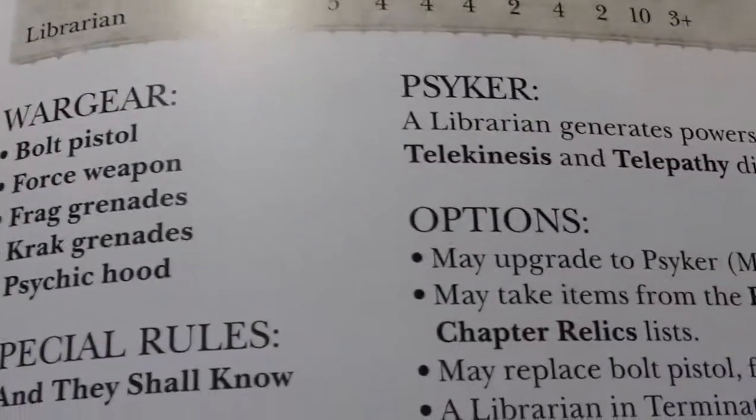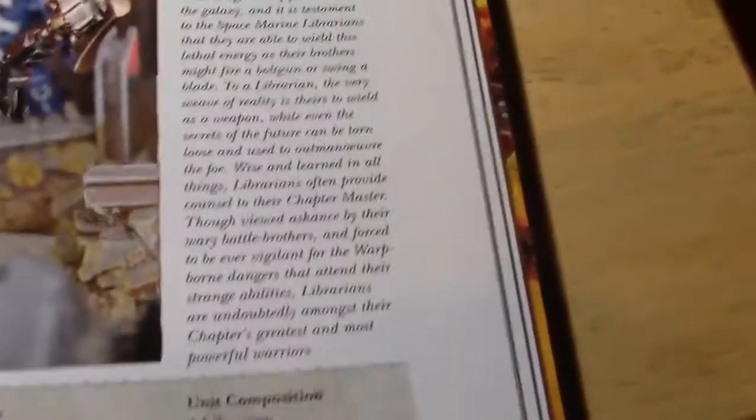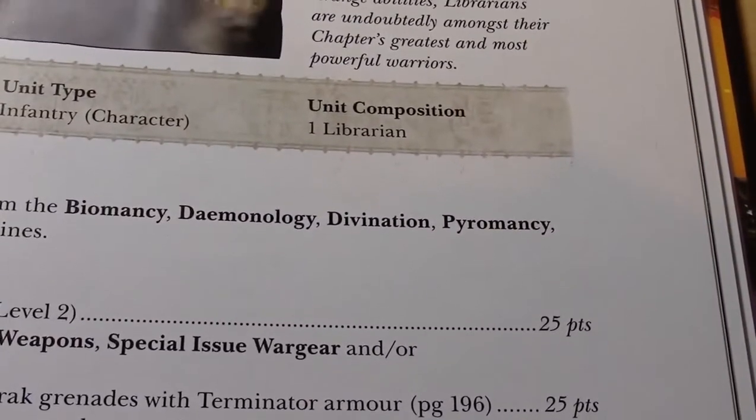Oh, Captain. Okay, to be upgraded to a Chapter Master, it's in the points. 40 points to do that. Librarian. Oh my gosh, they've added Daemonology.